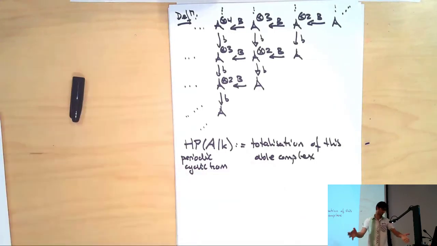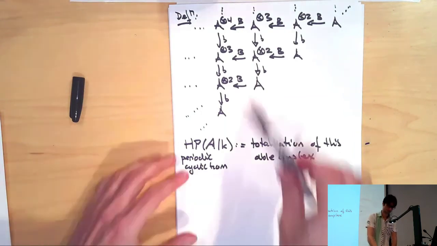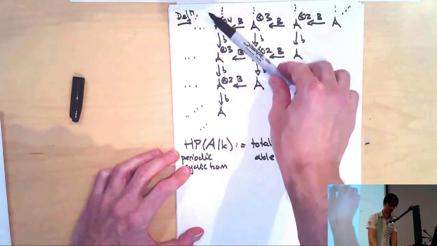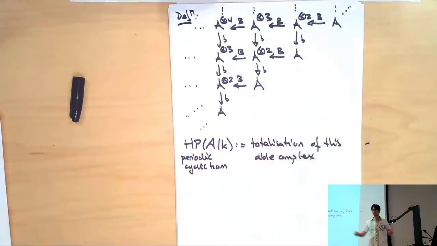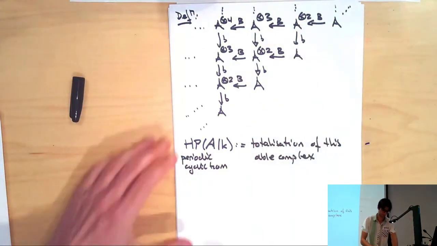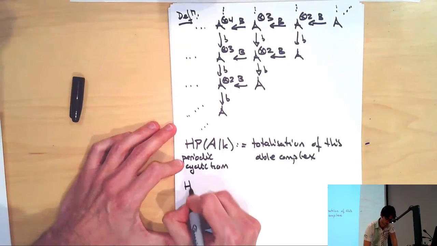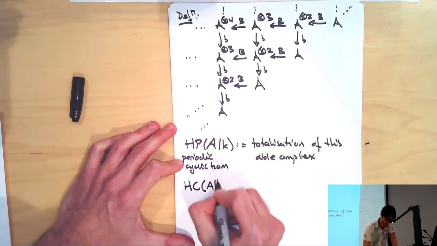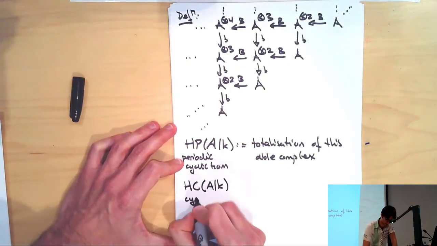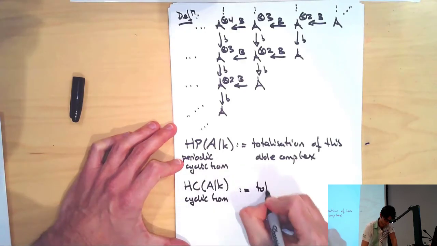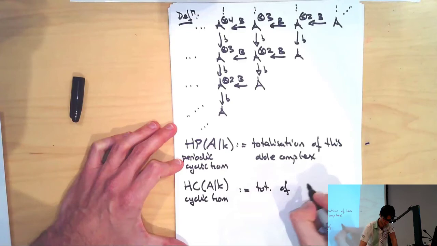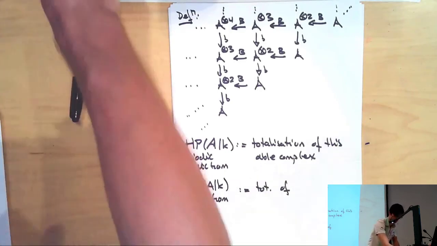So that's in fact some chain complex sitting both infinitely in positive and negative degrees. When you think about how this works, I'm adding things up here, here, here, and here, and it goes infinitely in both homological and cohomological directions. And then HC of A over K, so this is classical cyclic homology, is defined to be the totalization of, I've got some colors, let's use them.